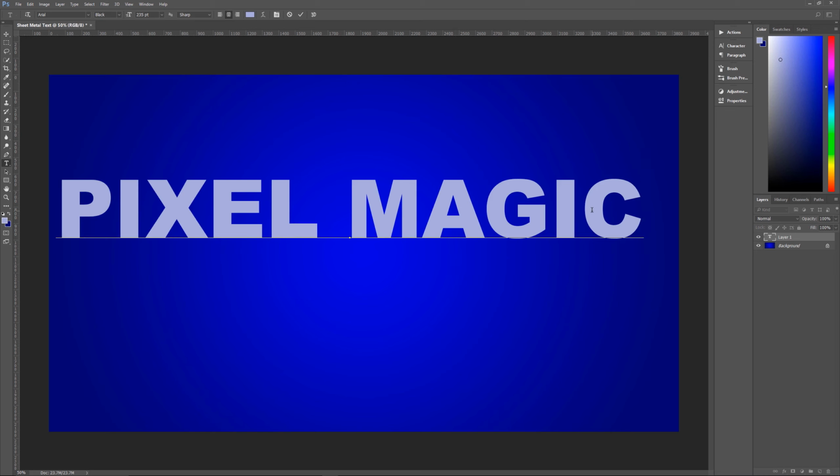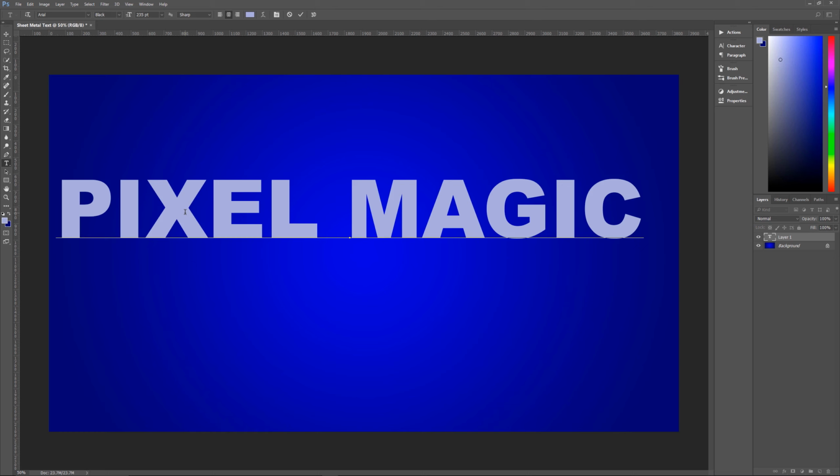Now, as always, the kerning between letters is always a little bit wonky. So here the X and the E is very close, whereas the P and the I are very far away. So the way that we're going to fix that is we're going to put our text cursor in between the letters that we need to fix. Then you hold down Alt on the keyboard, and then you use the left and right arrows to make the kerning closer or further apart.